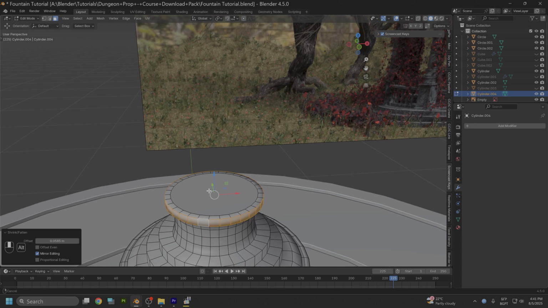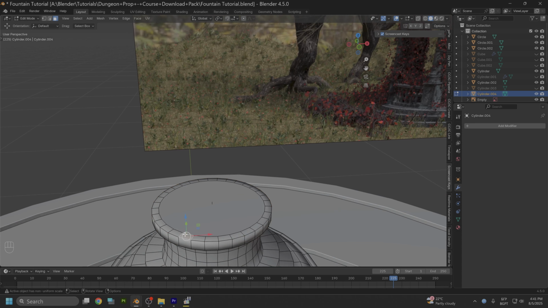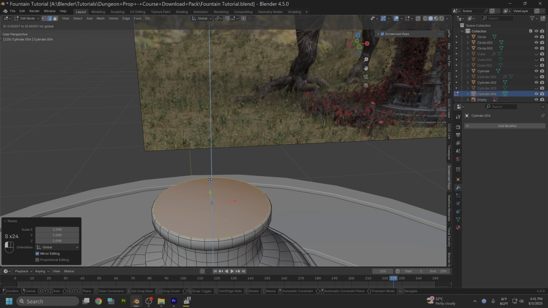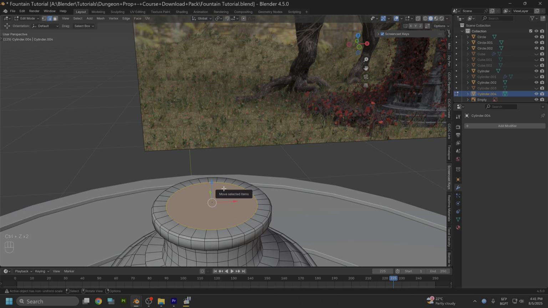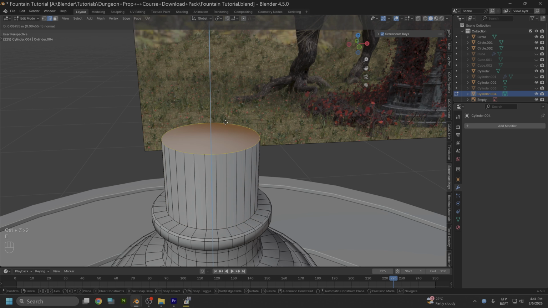And let's select to edge mode again, select this and scale it and move it a little bit up. Now insert and extrude.